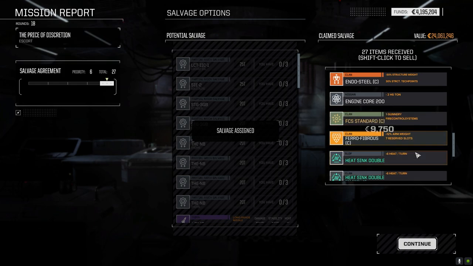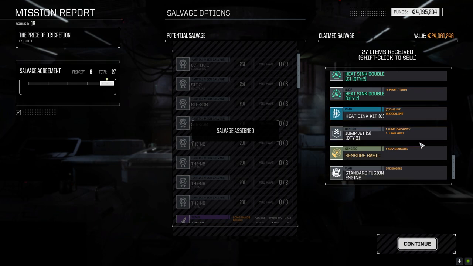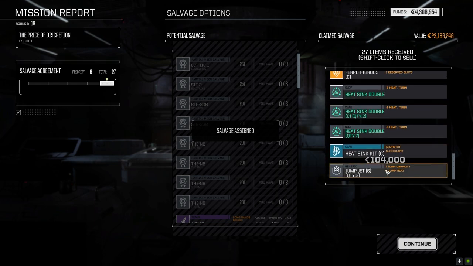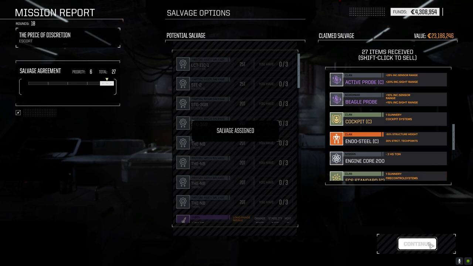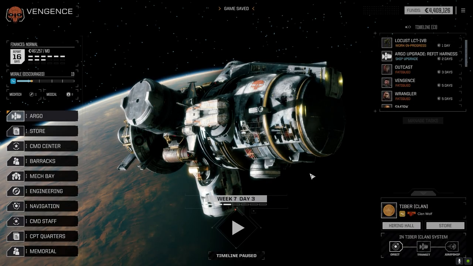Standard fire control system can go. Another double heat sink. Three jump jets, which I'll keep. Basic sensors can go. This core can go for 100,000. All right. That's actually a pretty good roll. Okay. Well, only 45,000, but I guess they're all light mechs too, so it's not so bad.